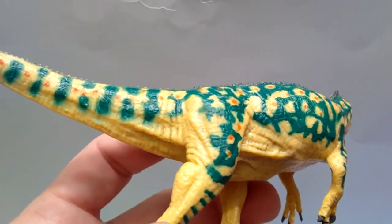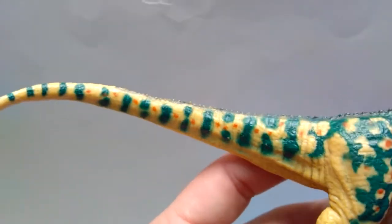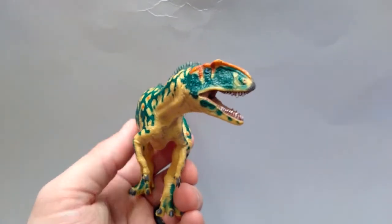And then as you run out the length of the tail, again, it looks just like it did on the other side. Very nicely sculpted, beautiful skin texture the whole way out, and it overall has a wonderful looking curve and a very majestic look to this dinosaur figure.